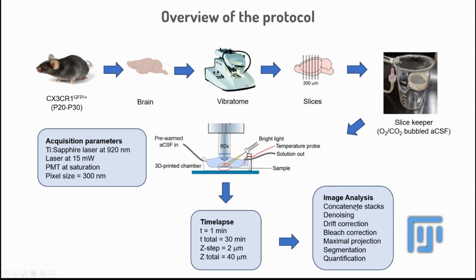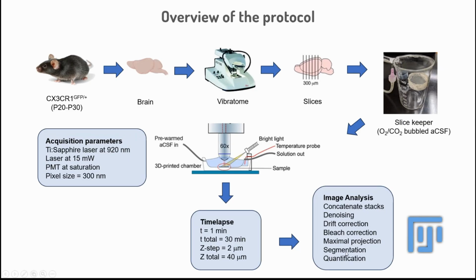Normally you have to concatenate the stacks. This depends on your system. Our system gives us the stacks individually. Some other software gives you the whole time lapse already done. You have to denoise your images or apply some filters. You have to correct the drift, correct the bleach, do a maximum projection or not, depending on what you are measuring. If you're using, for example, Jorge's software, it won't use the maximum projection. And the ones we do for the more common analysis, we use it. Then you will have to segment and quantify.